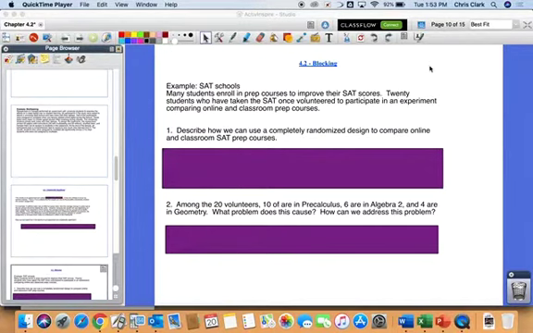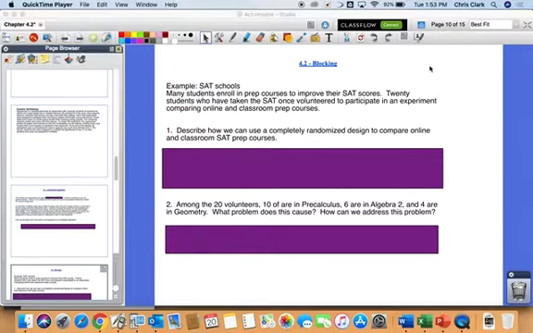Give them different courses. Administer the course, right? We have to administer whatever that class is. Then what? They have to take the SAT, right? All of the students in both classes take the SAT. And then what do we do? Get the results, find the average of both classes, and then compare the results.